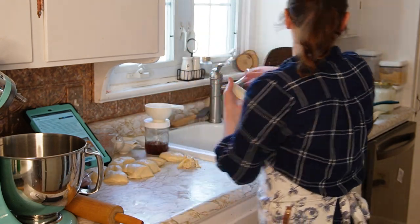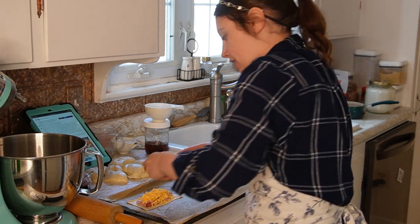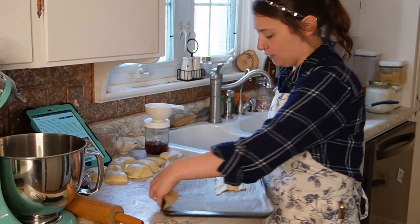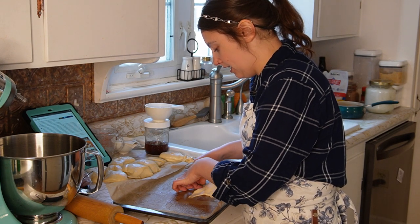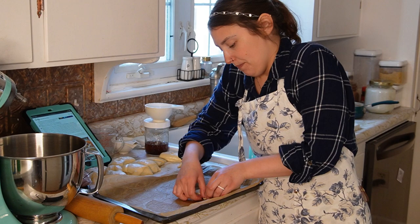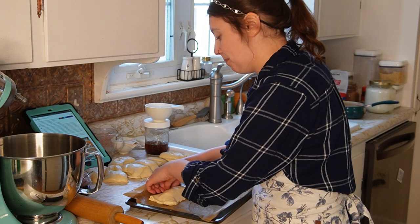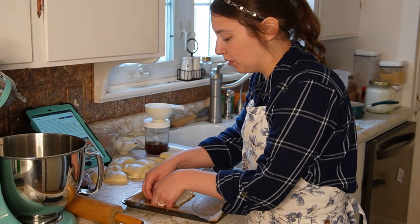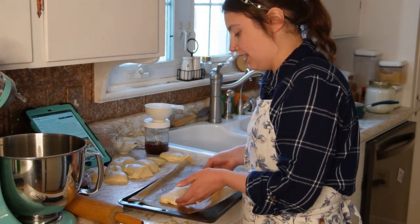I've got the top piece of my hot pocket here. I'm going to lay it right over top and then fold under, especially since I have so much ingredient. I'm not sure I'll be able to really crease it with a fork very well, so instead I'm going to take the top piece and fold under — I think that will keep all the contents of the hot pocket contained without having to go through with a fork. With as thin as I rolled these out, I don't think the edges are going to be terribly thick. I'd rather have the edges be a little thick than have the contents spilling out.